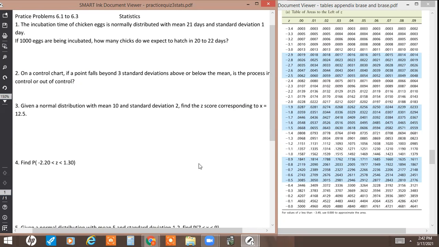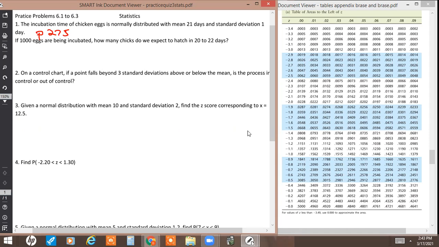All right. Problem number 1. Problem number 1 and 2, by the way, are out of section 6.1. So problem number 1. Specifically, this involves the empirical rule, a diagram of which is in your notes, and it's also on page 275 in your textbook. So you might want to refer to that empirical rule, okay?